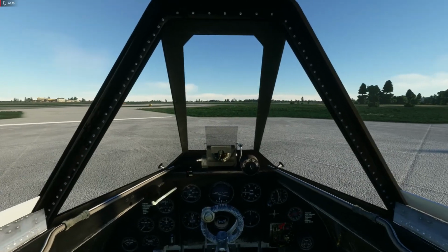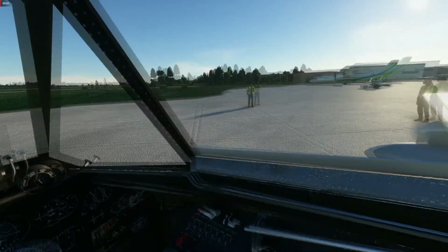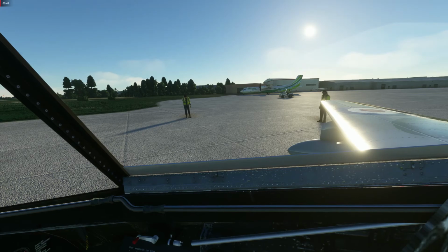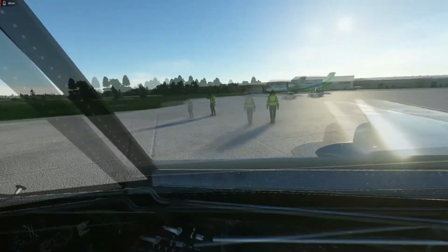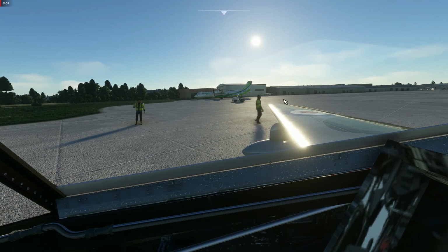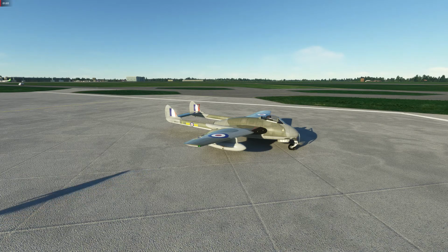Now, if you're as old as I am, you may have had some sort of plastic models when you were younger. And one I had was the Ark Royal, and one of the things I remember vividly is the deck of the Ark Royal was festooned with vampires. No, not the ones with pointy teeth, these ones. Although I will say the model looked a little bit skinnier in the fuselage. I guess this is more correct.